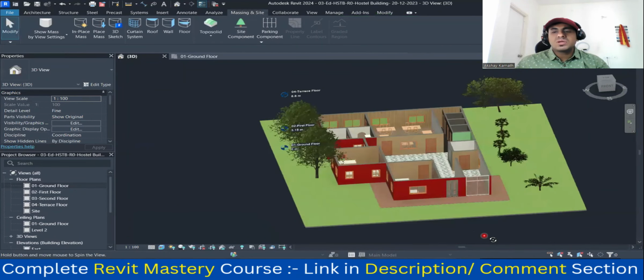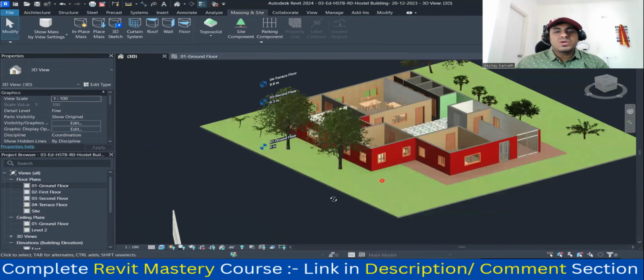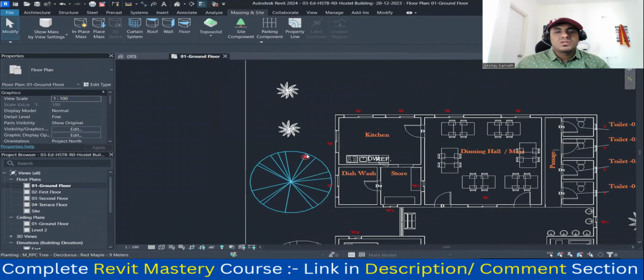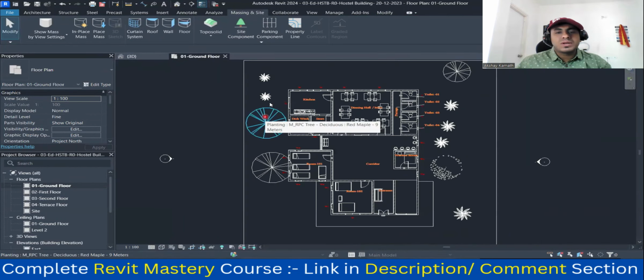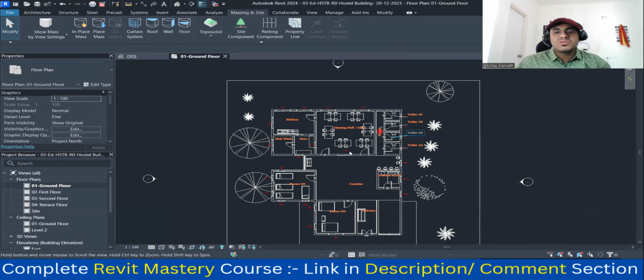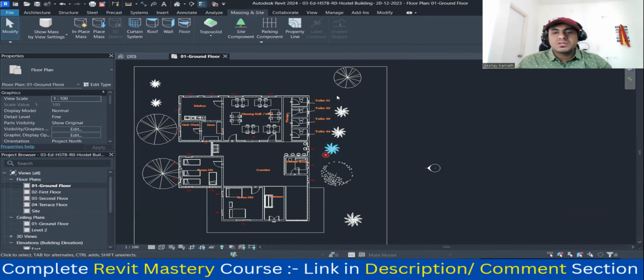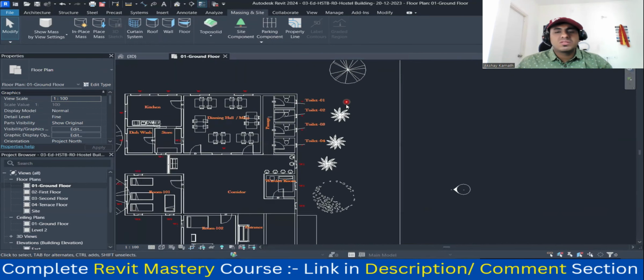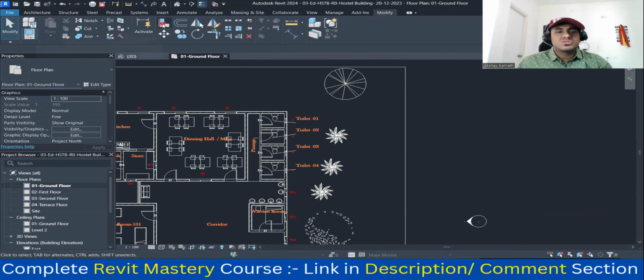You see how I've done that? No? This way you can prepare your site layout and all. Now again, if you want to align and all, you can align them. Go to ground floor. So if you want proper alignment, how you will do the proper alignment? Alignment command. See, this is not properly aligned, isn't it? Very simple. We'll align everything in one line. All the plants will come in one line. Very simple. Make use of this modify command. Go to this align option. Click on that. Click the center of this. Click the center of this.